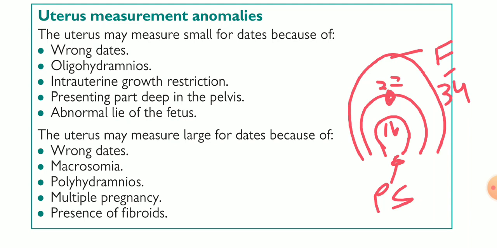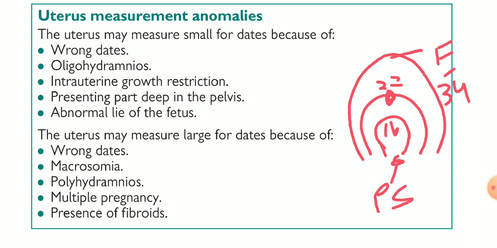Either the size of the fundus goes above the estimated level compared with the week of gestation, or below. For example, a pregnant lady comes to you, and you find the height of the fundus is at the level of the umbilicus, and the gestation period is 34 weeks. It is an anomaly, and not a normal condition. In that condition, we need to think about why this lady has a low uterus. We will discuss all the conditions which cause the fundus to be above or below the expected level for the week of gestation.